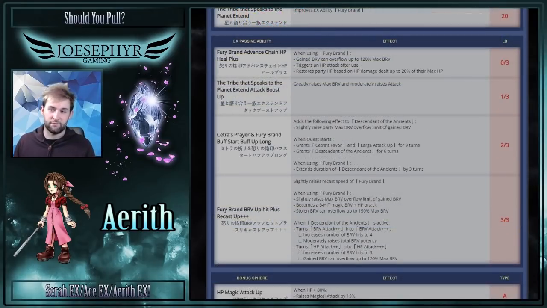Now, predictably, Aerith EX Plus kind of just does more of the same of what she already does, and she's only recently received this alongside Waka's EX Plus. But when using your Fury Brand, you get an HP attack after use. That makes me happy straight away. It also heals, which is cool. You're also going to get a little bit more of the max bravery overflow limit from Descendant of the Ancients, which is realistically the reason you're using Aerith in the first place.